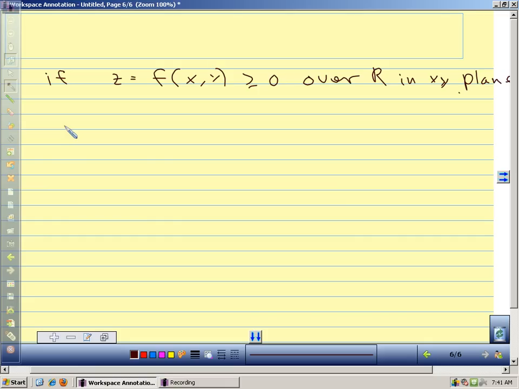Okay, perfect. So if you have a plane parallel to the XY plane, the area of that plane is going to be the area of the region that you're interested in. Is it possible for the surface area to be greater than the area of the region? Yes. Plane raised up half a unit? So we're talking about the surface area. Can the surface area of the function be greater than the area of the region in the XY plane?